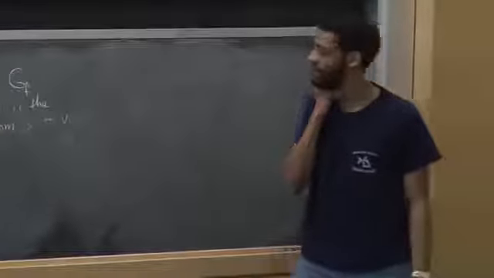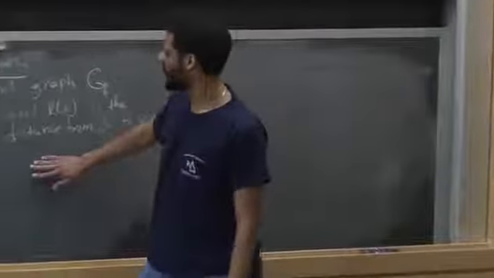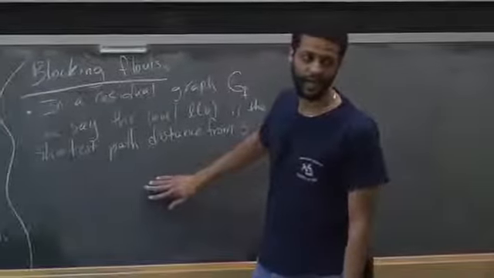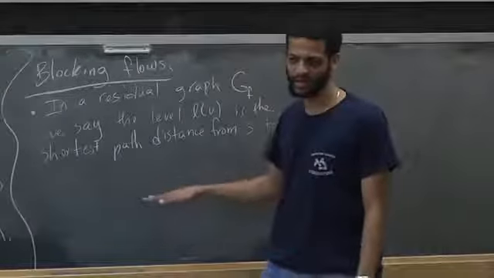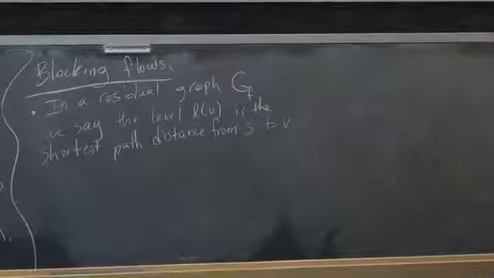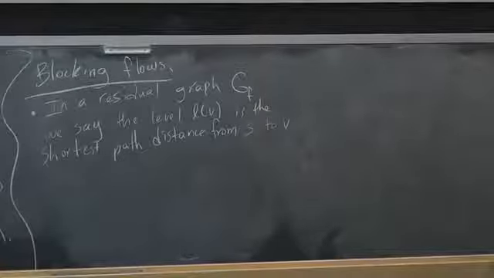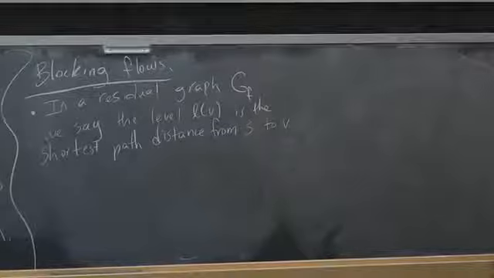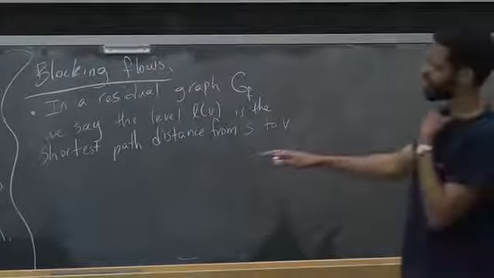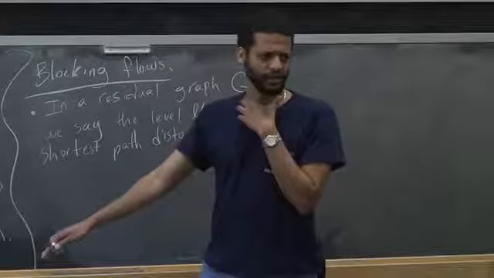Okay, so that's Edmonds-Karp. What I'm going to show you now is that instead of m squared n, you can actually get m times n squared using a different technique via blocking flows. Let me go through exactly how that technique works. But were there questions at all about scaling before I do blocking flows?